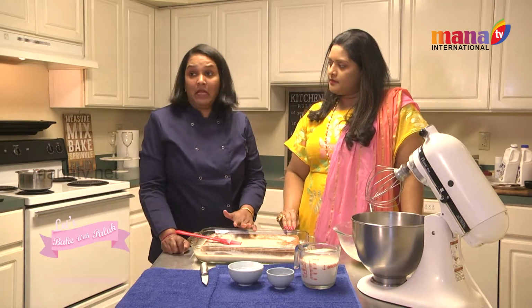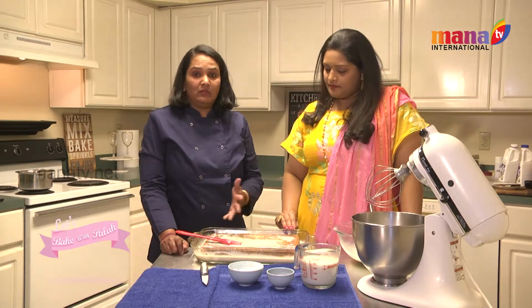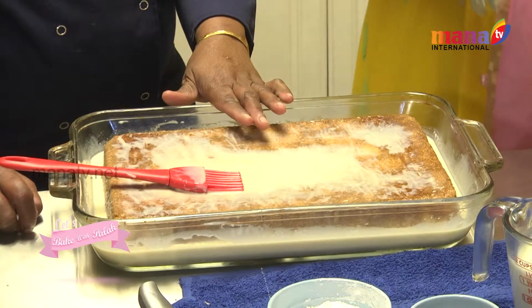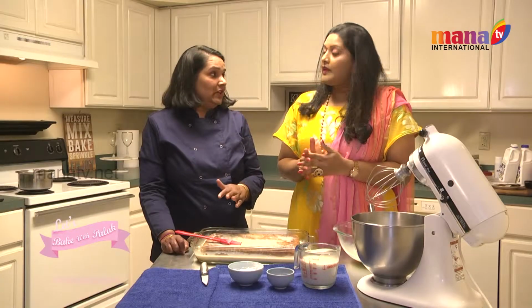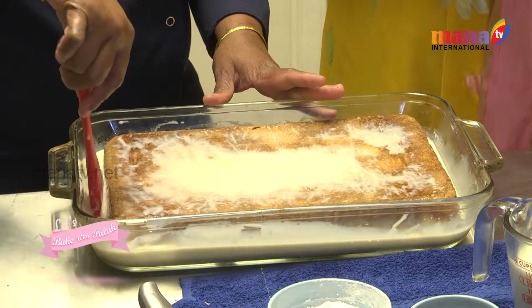Normally you can make it the day before, the night before, and get it ready, then pop it in the refrigerator. Cover this and it will be nice next day, definitely. A day ahead is the perfect time to make it. Perfectly fine.